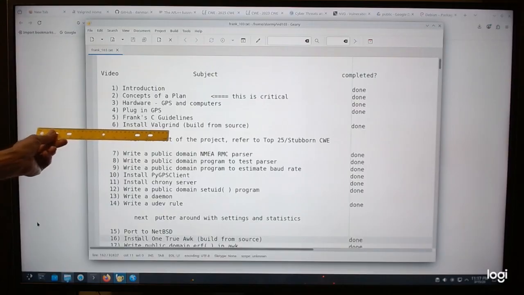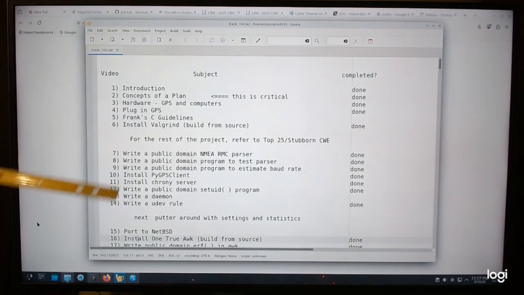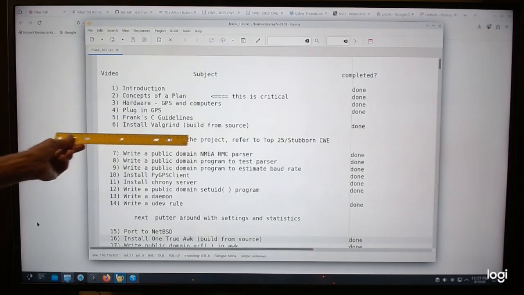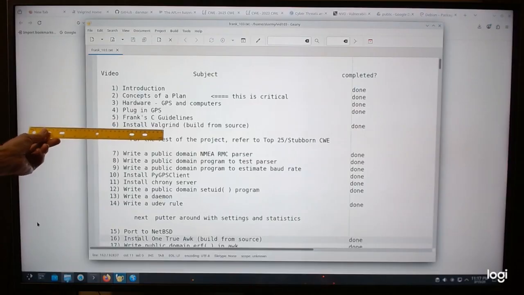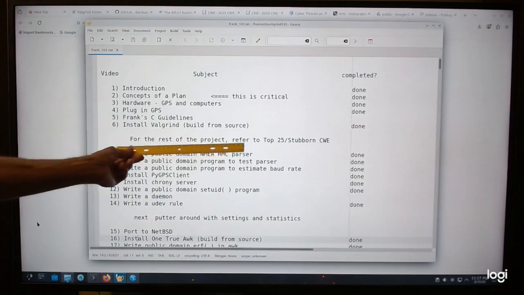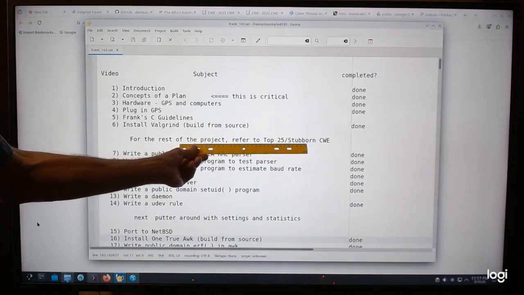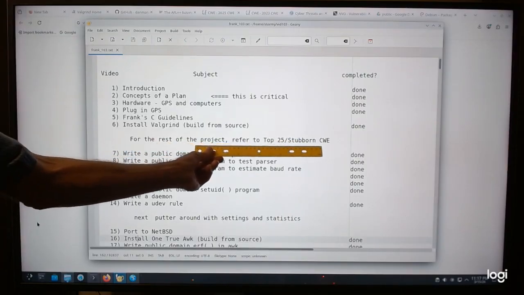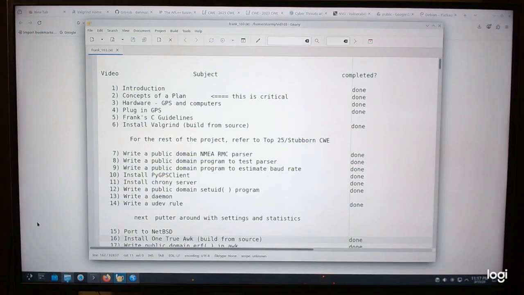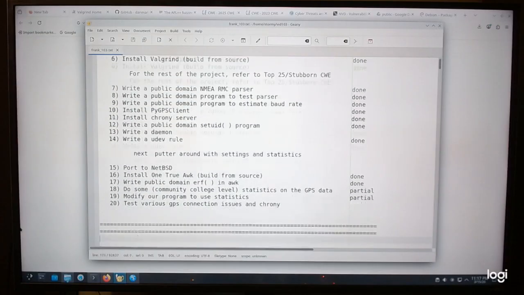Valgrind was one of the tools that I used. So we'll install Valgrind and Cppcheck. For the rest of my project, I'm going to refer to those top 25 and stubborn common weaknesses. I'm going to keep coming back to that.